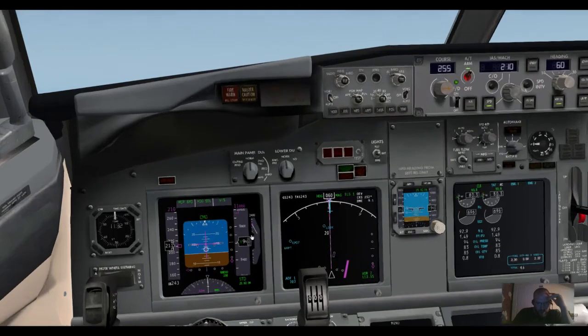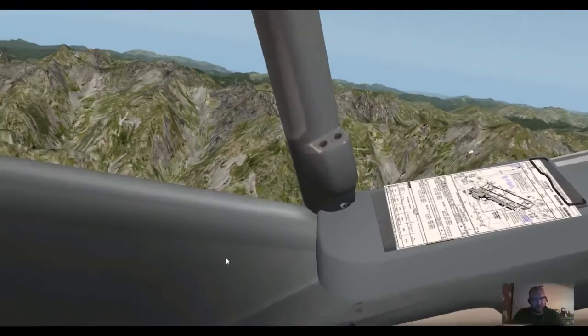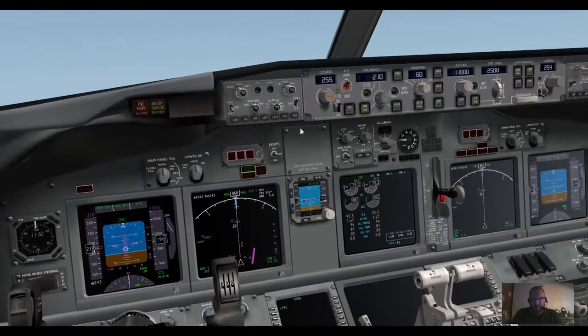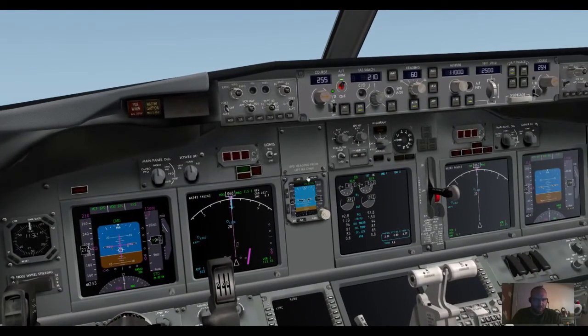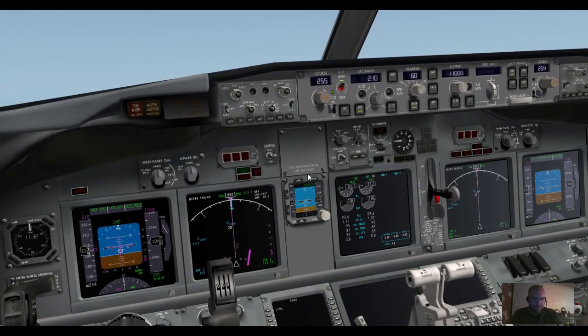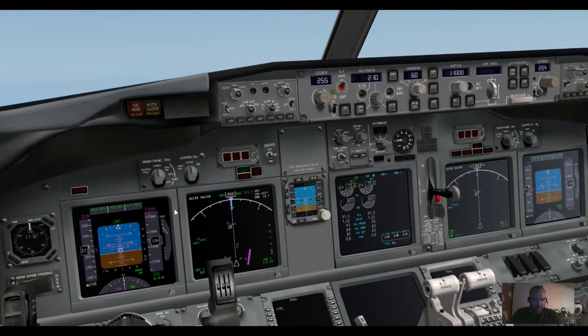We're currently at 9,600 feet. Just do a quick look outside, so you can see we're above the major peaks. We've got 1,000 feet to go. That's the 1,000 feet warning remaining left to climb. See, the vertical speed has disappeared now because the autopilot is going to hold 11,000, and you'll see the plane start to level off as it approaches 11,000.